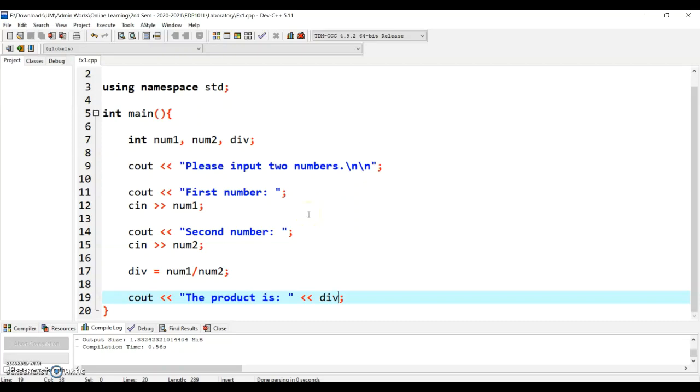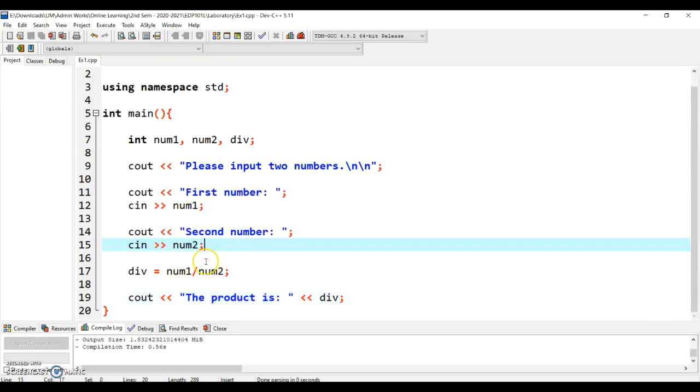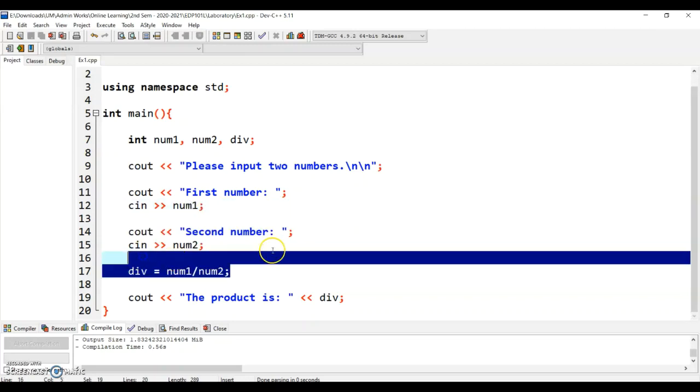You have to remember to follow the required output of the problem. If you are told to let the user input two numbers, then you have to let the user input two numbers. And if you are told to display the addition, multiplication, division, and subtraction of the numbers inputted, you also need to do that here.